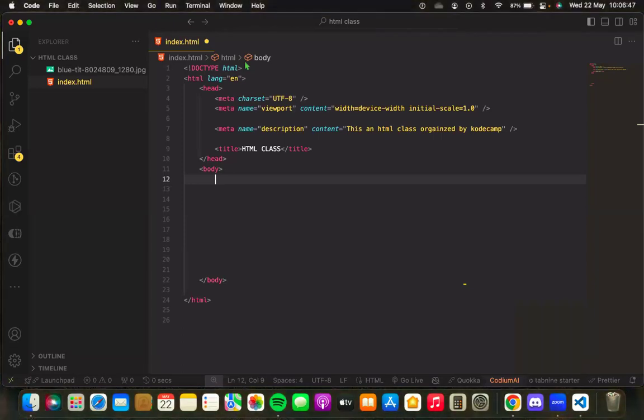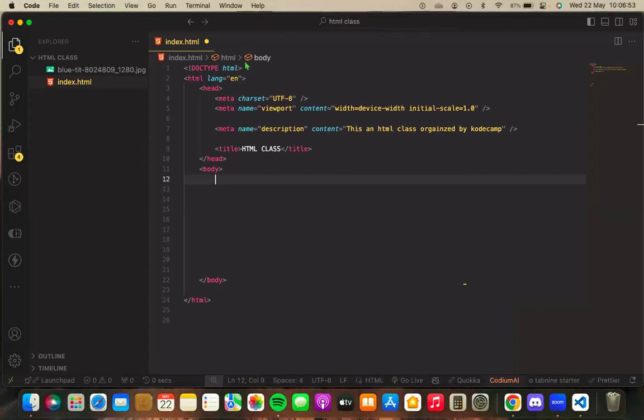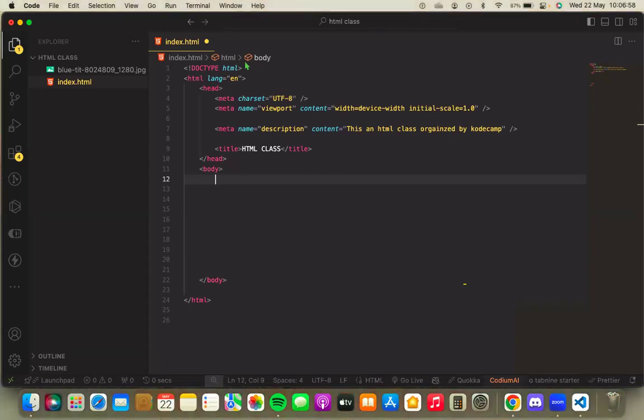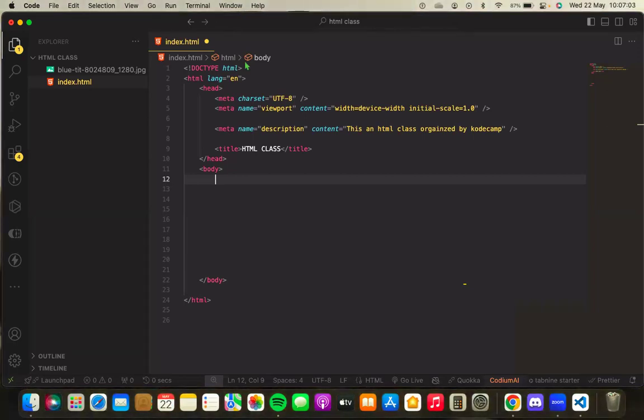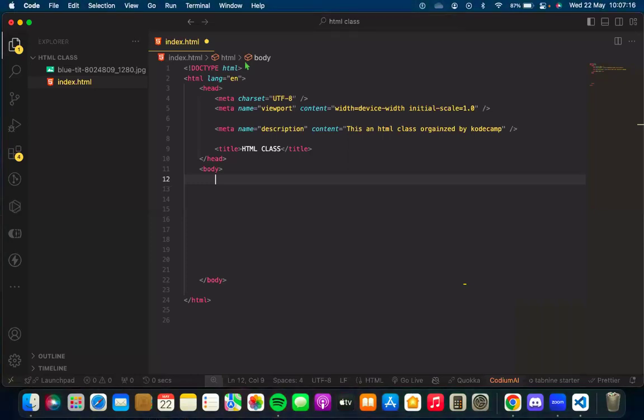Over the past few classes, we talked about HTML, which we mentioned is the structure of the website and of every web page, which everyone is familiar with. And today we'll be going deeper into HTML alongside building a website with HTML, which we all want to do. We don't have to be learning in isolation.